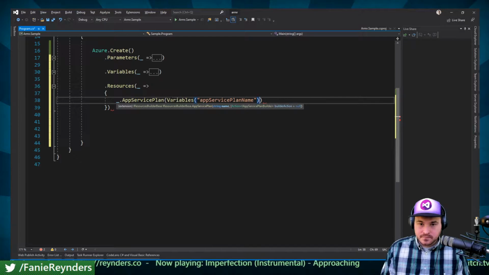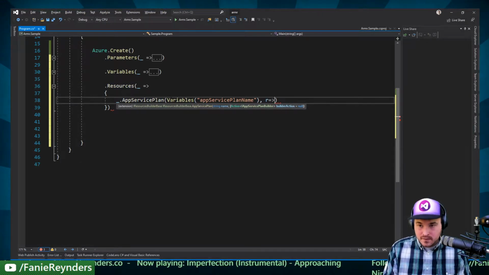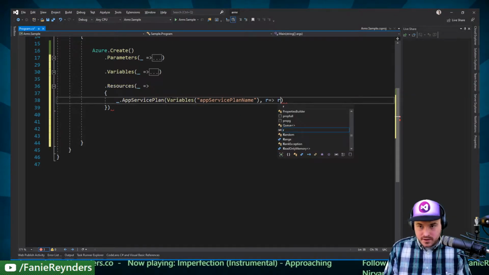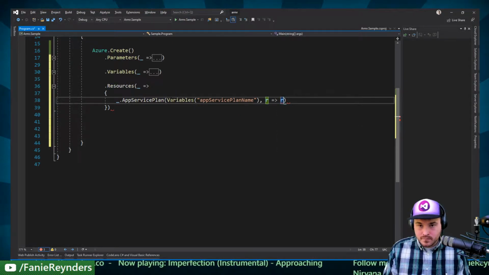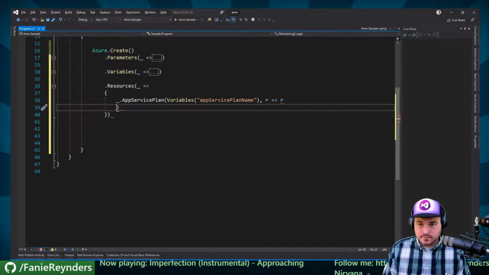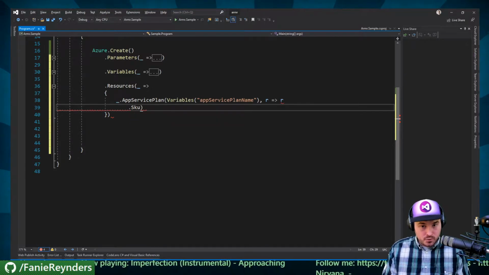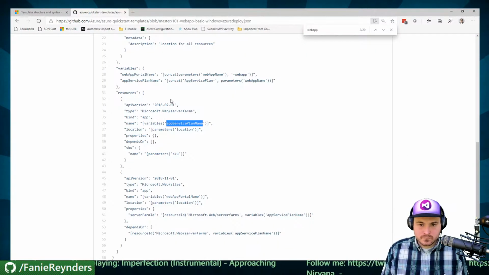And guess what? We have a builder. Then we can say, you know what, builder, give me a SKU, and the SKU needs to be the parameter SKU.